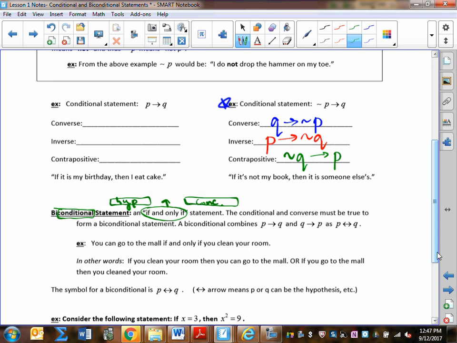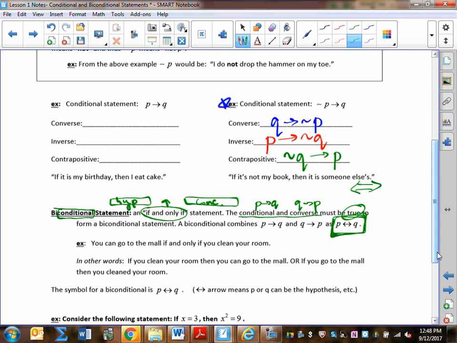So in order for us to write a true biconditional, the conditional, the original if-then, P implies Q, has to be true, as well as the converse, the other way, Q implies P. Okay? So we can combine that together and say P implies Q and Q implies P, or P if and only if Q. So this is my notation for that biconditional. It's that little double arrow. When I write it in class, you'll see it written like that, a double arrow going in both directions.